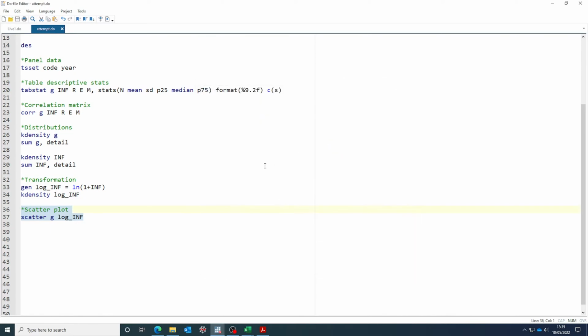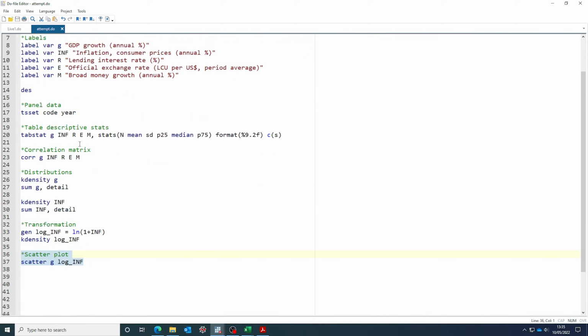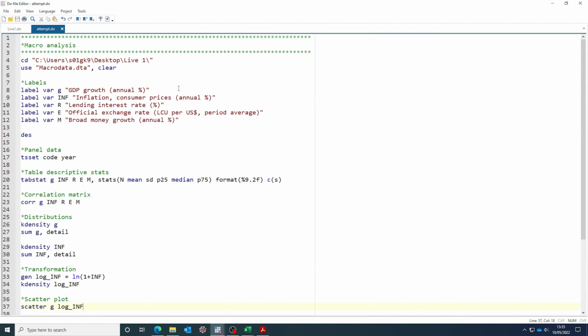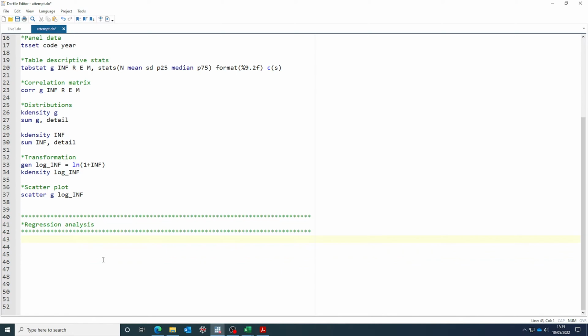Good. So now the next big step. After going through labeling, descriptives, correlation, and distributions, the next step is indeed to do some regression models. This is actually where the fun really starts. So I now start doing some regression analysis. Again, it's very, very easy to do this in Stata. We can just do a reg command. I want to explain my growth rate using inflation. In fact, I want to really start with this very, very simple model. I just want to run this.